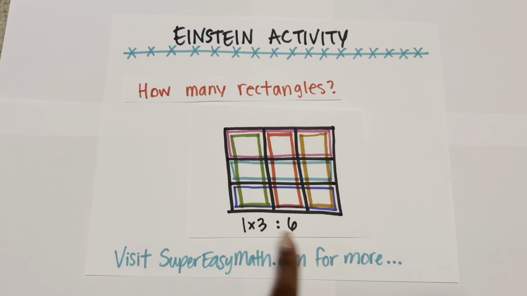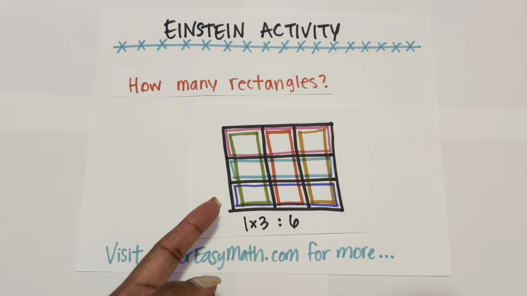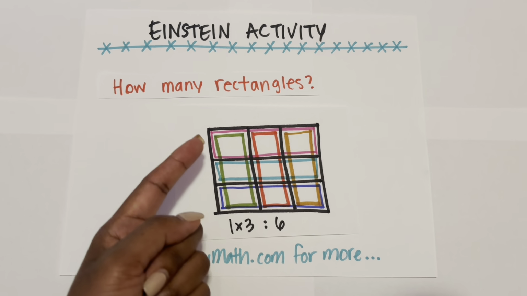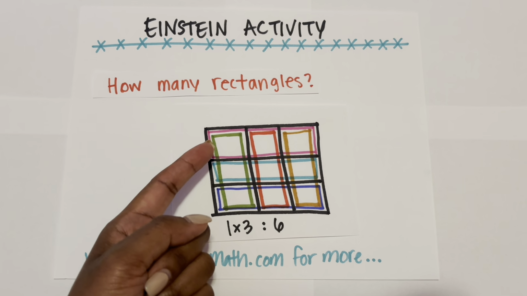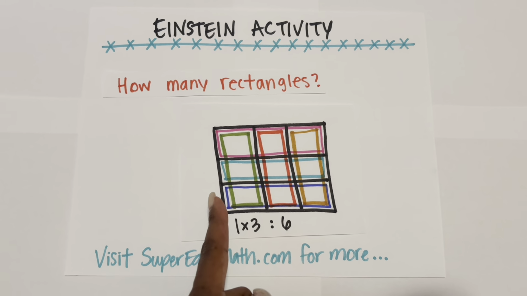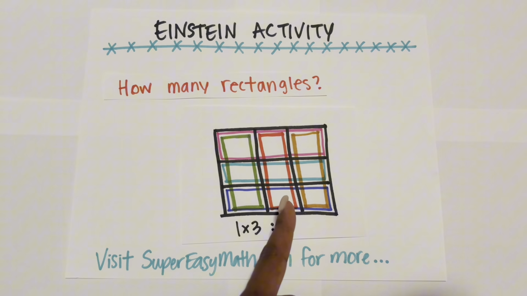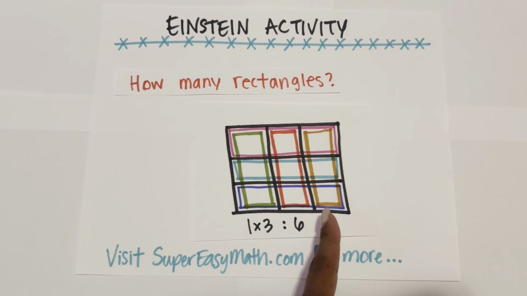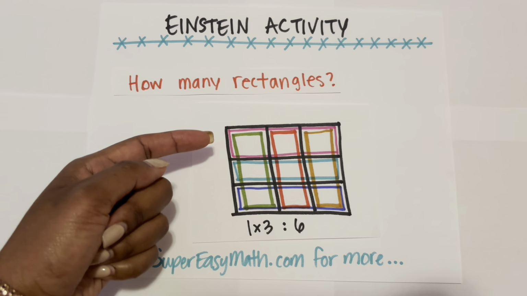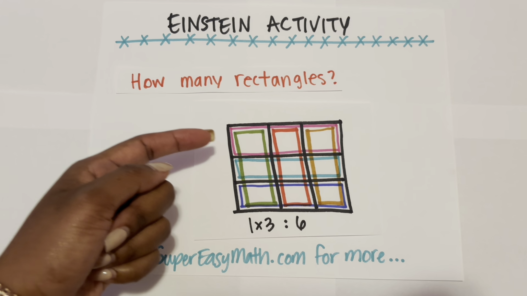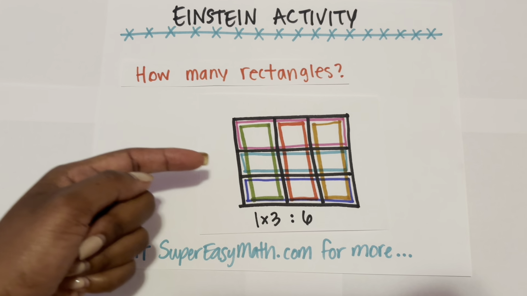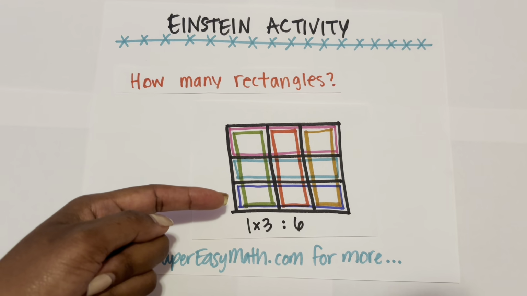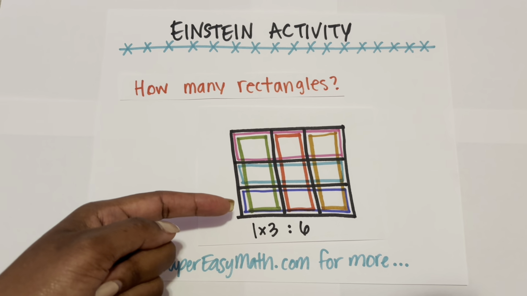Then after that, we have 6 1x3 rectangles. So I've outlined each of those in different colors. So we have one 1x3 rectangle that is outlined in the green here, and it's the height of 3 squares, but the width of only 1. Then the red outlines the middle 3. Then the brown outlines the last 3. Then the same is the case except horizontally. So we have the pink that's outlining the top 3, the turquoise that's outlining the middle 3, and then the blue that's outlining the bottom 3 for a total of 6.